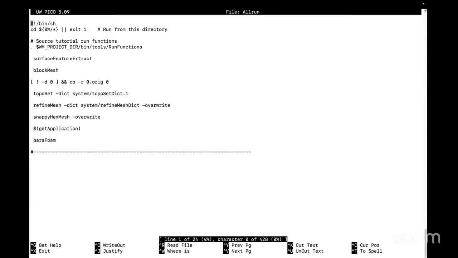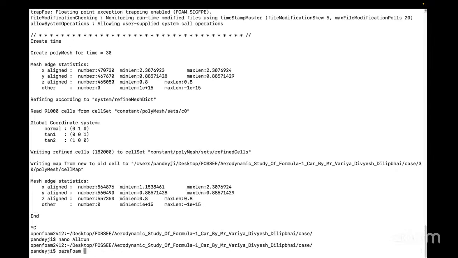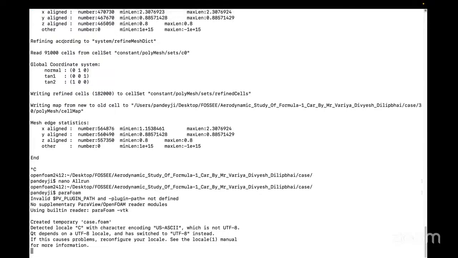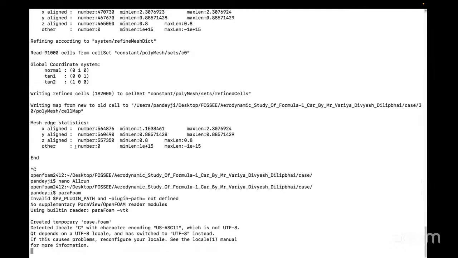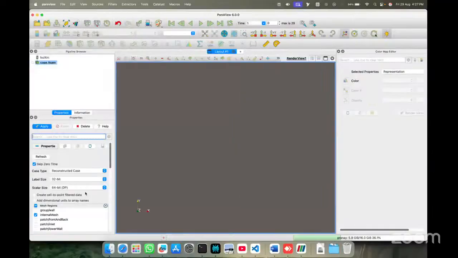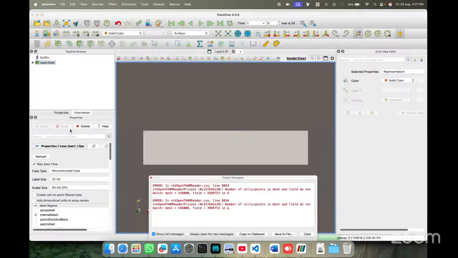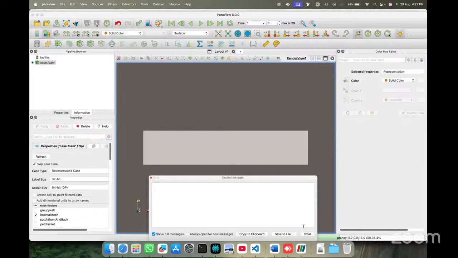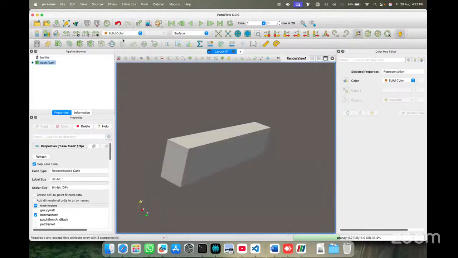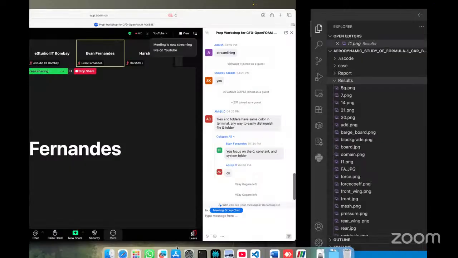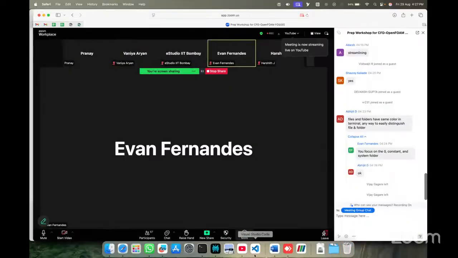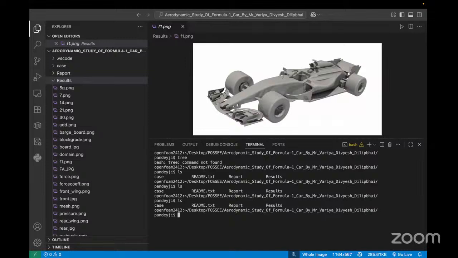Let me show you the mesh first and how it is. To open the mesh, I just type paraform in this format and press enter, and then I go to apply. Once this is applied, never mind. I'll do it from the settings.